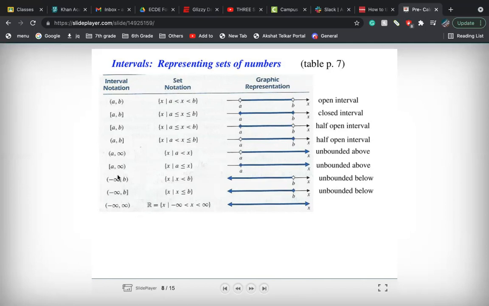Now you see there's negative infinity. What does that mean? If you get negative infinity to b, and they're both parentheses, you first draw an open circle on b and point towards the negative infinity side. As we went over before, you know that the left side is negative infinity, while the right side is positive infinity. So depending on what side it is on, you want to know that and graph it based on that. And now you can see at the bottom there's a little R symbol. This means the real numbers. And so the interval from negative infinity to infinity would just be any real number. That's why that little symbol is drawn there to illustrate that.